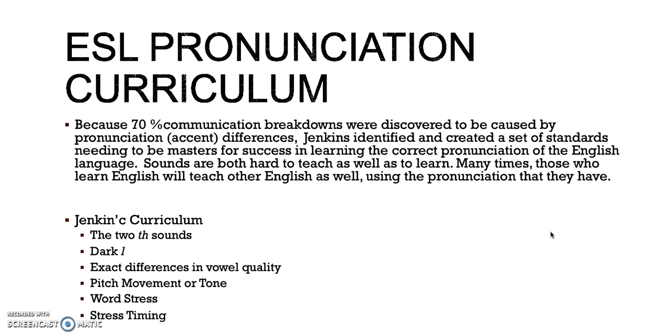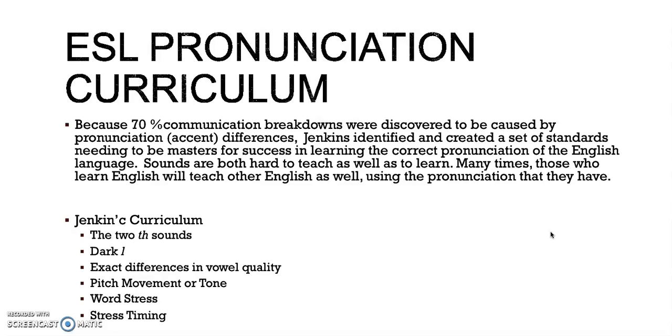ESL pronunciation curriculum. Because 70% of communication breakdowns were discovered to be caused by pronunciation or accent differences, Jenkins identified and created a set of standards needing to be mastered for the success in learning the correct pronunciation of the English language. Sounds are both hard to teach as well as to learn, and many times those who learn English will teach others English as well using the pronunciation that they have.